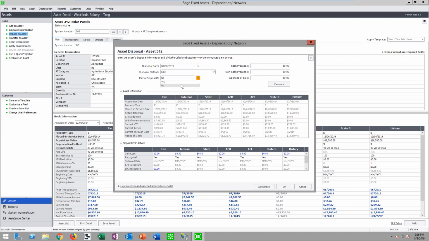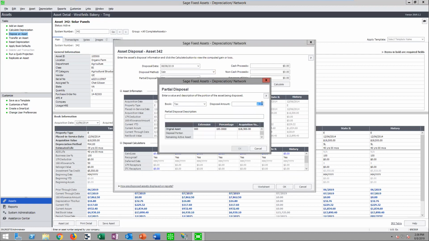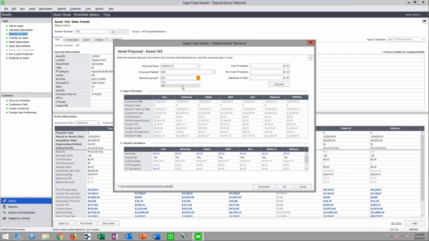If I were to do a partial disposal, I would actually say yes here, enter the value of the portion I want to dispose. But in this scenario, I'm just going to go ahead and do a full disposal. So I'm going to go ahead and enter my cash proceeds, and I'll throw in some expense of sale.